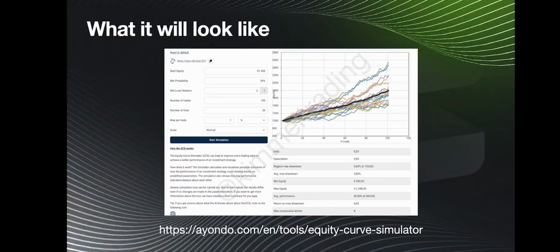The reason this is important is because you will be able to put on whatever strike rate and risk to reward you want to have, and this will show you what your max drawdown is going to be, like your worst case scenario max drawdown, and then your average max drawdown. So you can see that even with a 50% strike rate, our average max drawdown was still 5.8%. And the biggest max drawdown was 9.6%.